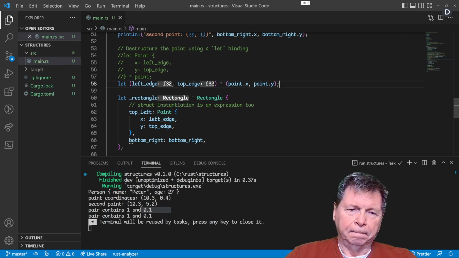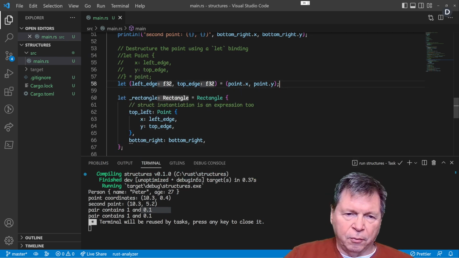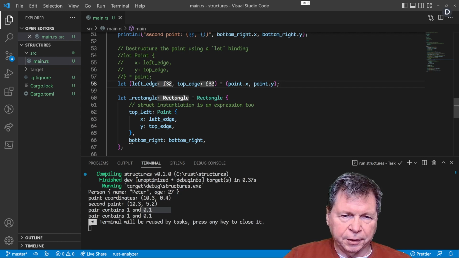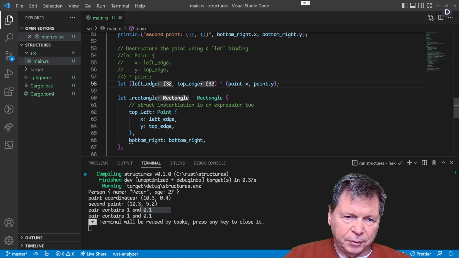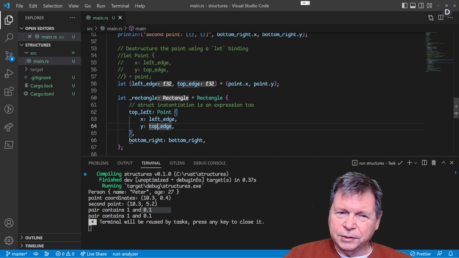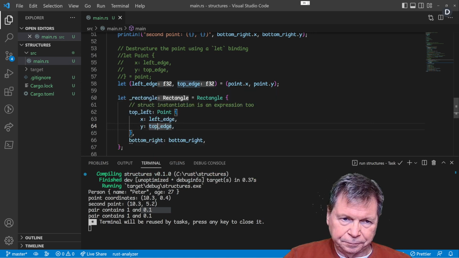Yes, I can. Okay, so I'm using the tuple approach now that we learned before, and this looks like it would also work. So then I can take the two values from the point, convert them into a tuple, and then assign that tuple to this tuple, and now give those two properties different names, which I can then use down here. So I suspect this, which I commented out, is a behavior that is similar to this.